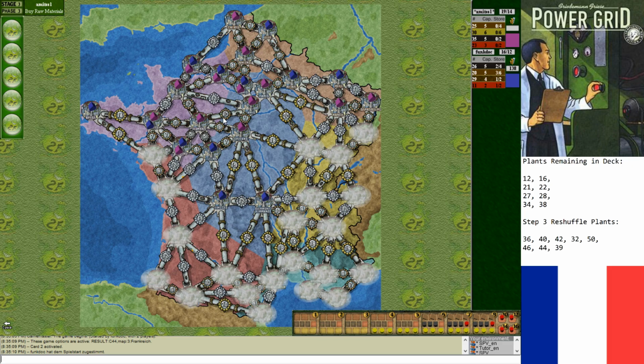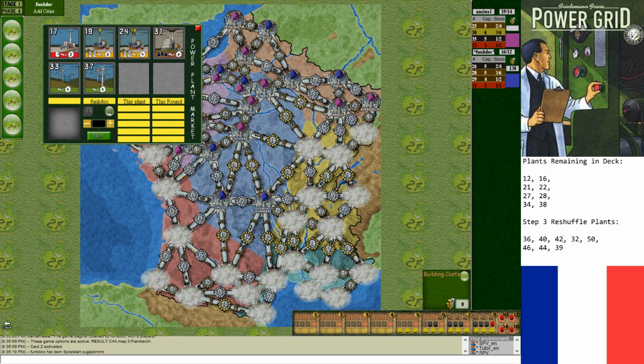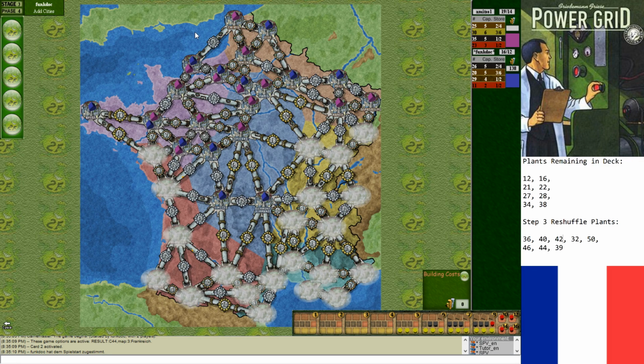So build to 14, stop there so I can stay below my opponent in the turn order thanks to having the lower numbered top plant, 29 versus 35. Basically what happens is I need to stay low in the turn order so that I get as many chances to fish for a 7 plant. Because there's still 8 plants left in this Step 3 deck, and only 2 of those can power 7 cities. So a 1 in 4 chance on the next turn, if I stay below.